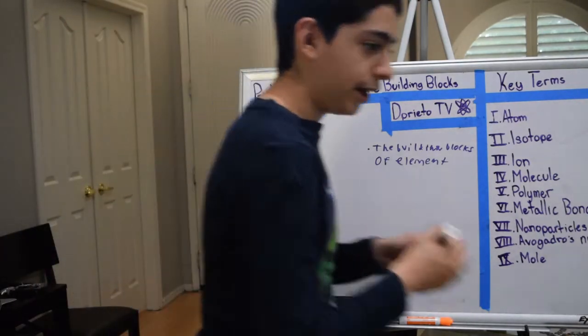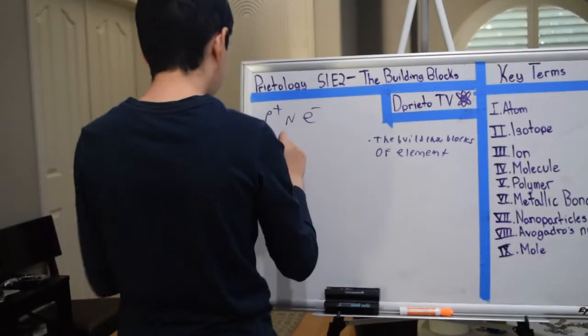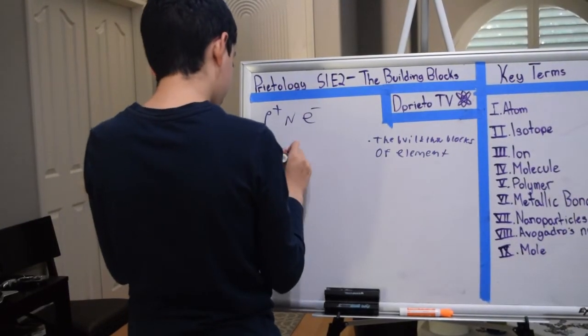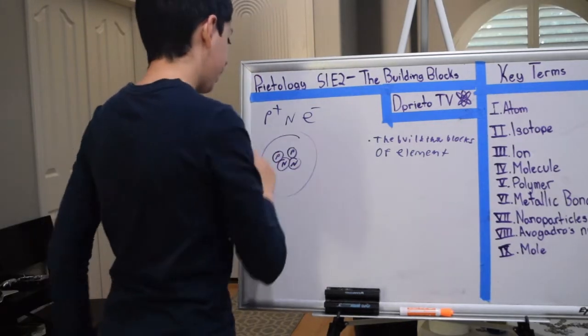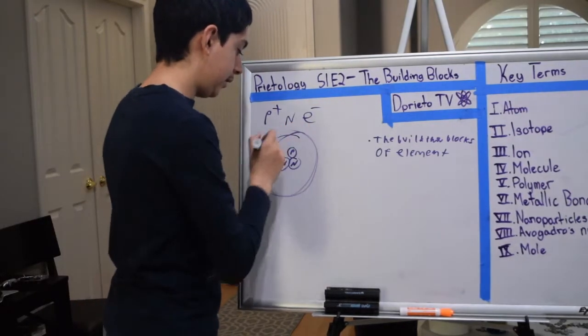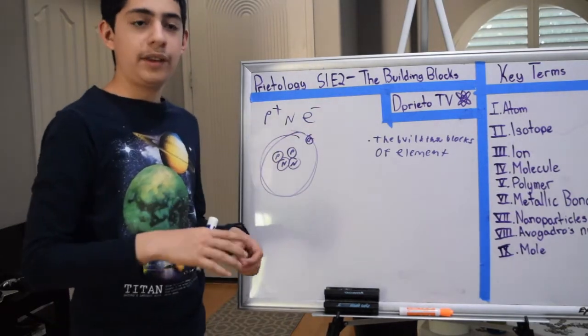So let me get my model atom, if you remember my model atom from last time. I'll draw a helium atom. So helium, 2 protons, 2 neutrons. These are my protons, these are my neutrons. And what I mean by energy shells is the orbit that electrons take. So here's an electron. Electrons always orbit, and they have different shells.